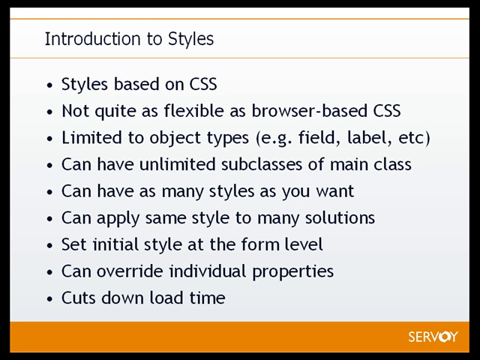You can also have as many different individual styles as you want, so think of them as style sheets. You can make dozens or hundreds of styles if you really want to. And then you can apply those same styles to many different forms on many different solutions, so you have a consistent look and feel across all of your solutions. The way that you set the style is at the form level, so either when you create it or after it's already been created, and you can always override individual properties of individual elements that have been styled.